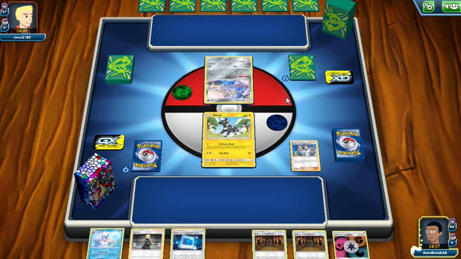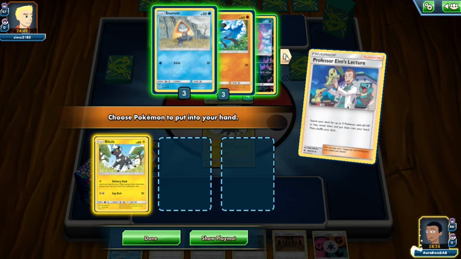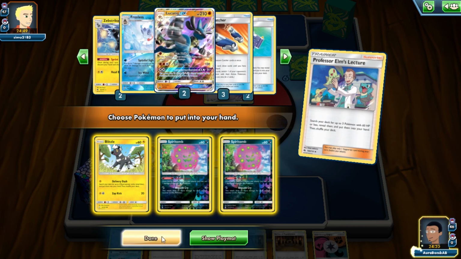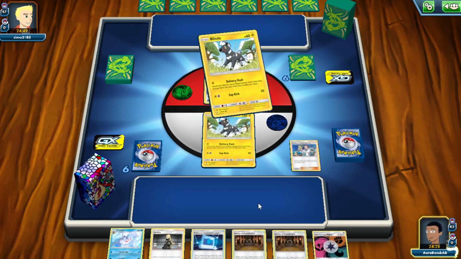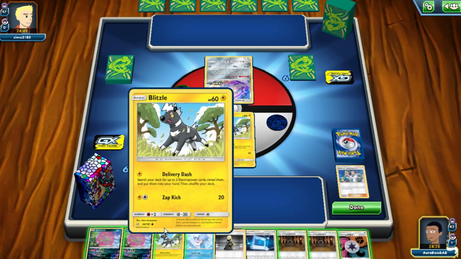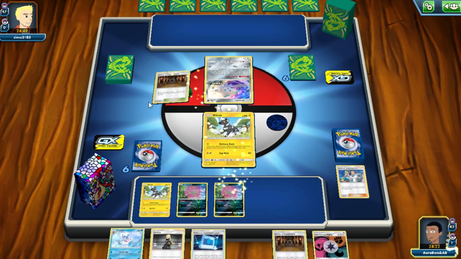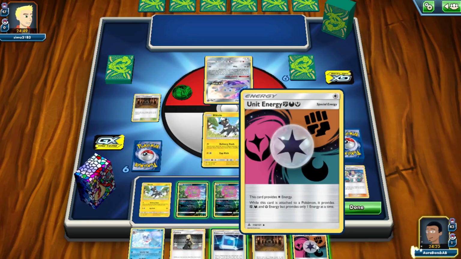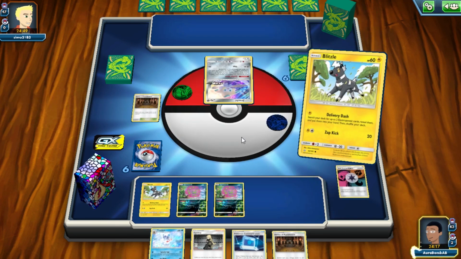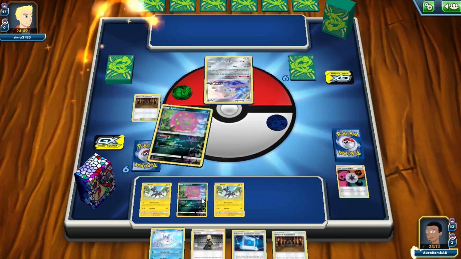Let me go ahead and Elm first. I grab another Blitzel, I don't know what we're playing against yet, so I'm just going to grab Spiritombs for now. We do have both Zebstrikas. I do think I'm going to just retreat into a Spiritomb, though, because it's pretty risky to not. I'm going to save this hand so I can get Zebstrika next turn, just in case. But I will drop a Shrine. I want to see what he's playing, so I'm just going to start dropping cards. We'll retreat into Spiritomb and start building Spite. And I think we can just go from there.